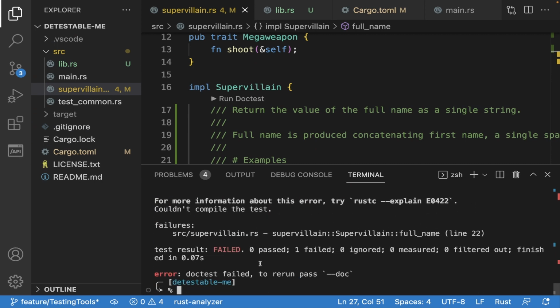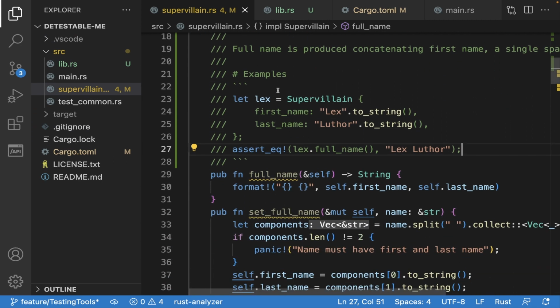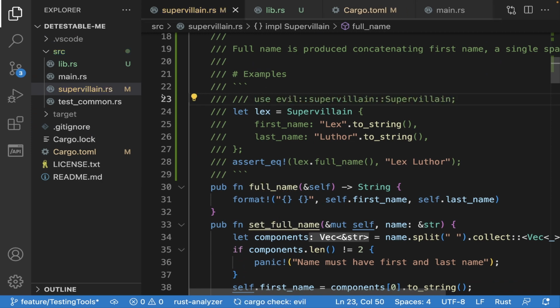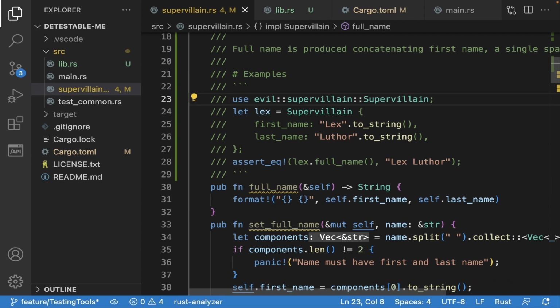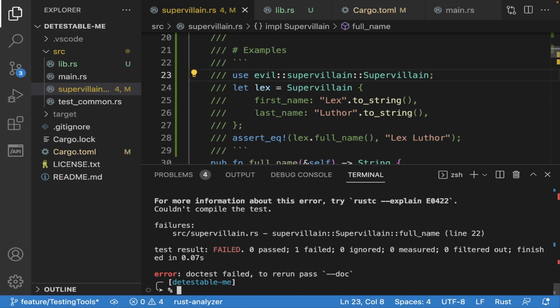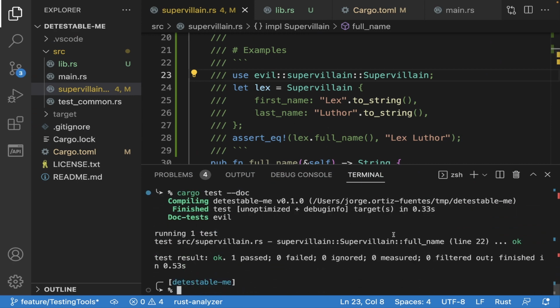Okay, so now that we know that, we can go here, and inside of this I can go and import the use evil. Let's get rid of the extra comments here. And now, as you can see, there's even syntax highlighting inside of the example. I can go and run this example, and hopefully I will have it passing. Okay, much better now.